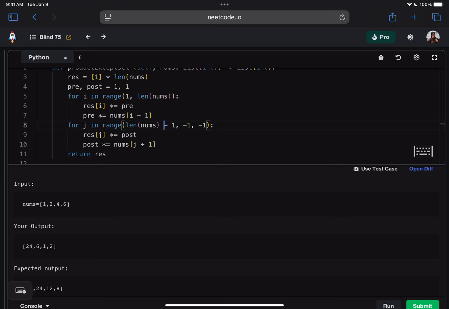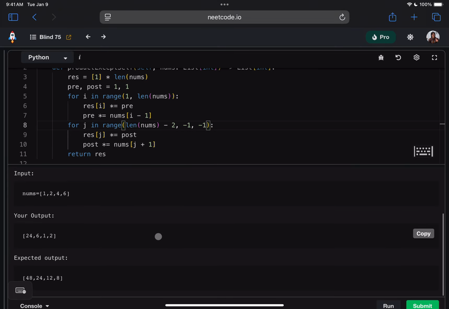Because this is going to put us on the last element, right? Multiply the result of that entry times post, and then include the last number. So this would have been the same thing, right? No, so that doesn't actually change it. I think we're going to have to go line by line, guys. I was so confident that this was exactly how it was going to work. Let me chew on it for just a second to see if maybe I can explain it or figure it out first.